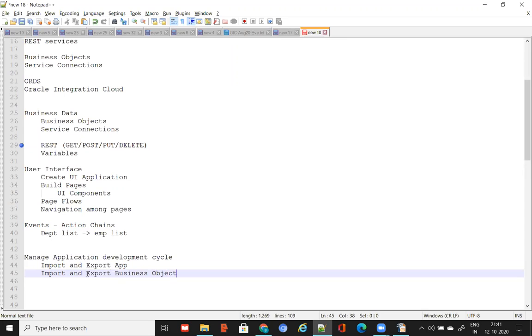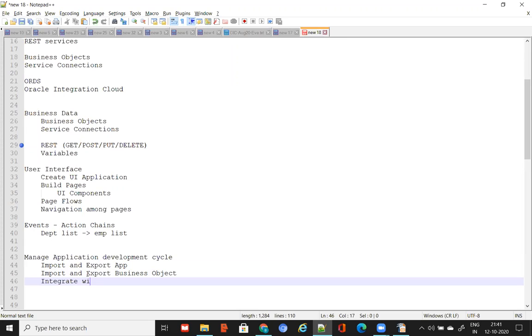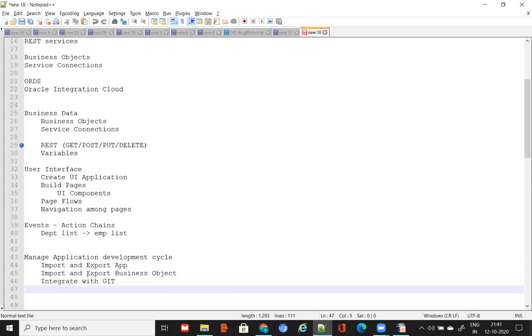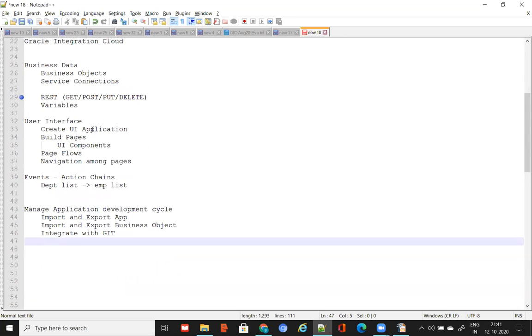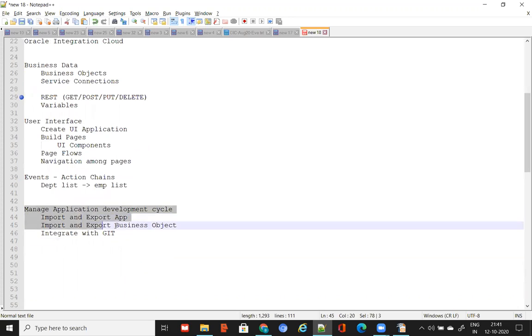Or you want to integrate with Git, that is, a source control system. What are the different options available for those kinds of things? This is more about managing an application. I want to take it from development to testing to production. How do you do that? That is not exactly coding, but this is also required very much, right?